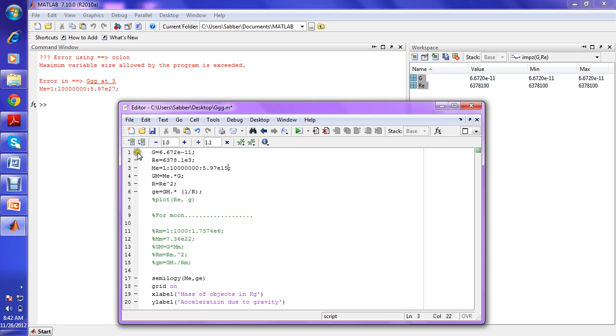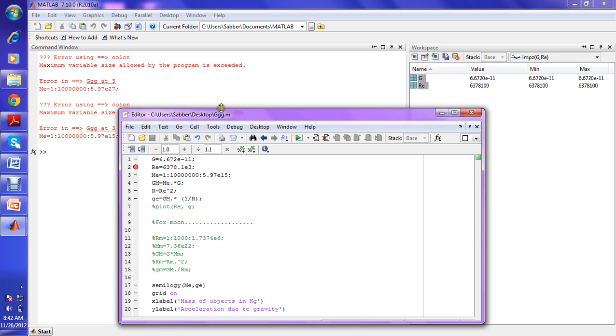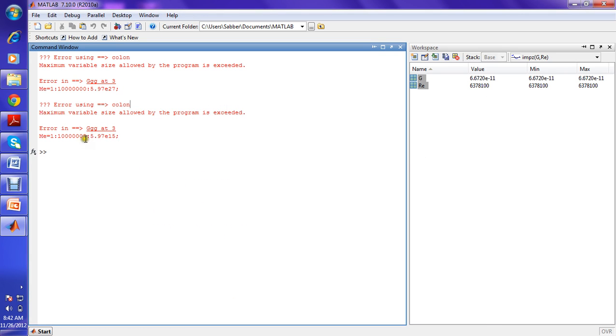Okay, there is another option. If we want to put a breakpoint here, then you will see that there is a black circle, right? Okay, so if you want to execute this step by step, pressing F11, it will stop here, so it will not execute from here. If you press F11, then you can go line by line again. So this is also the same problem here, line at ME, so we have to reduce this volume as well.